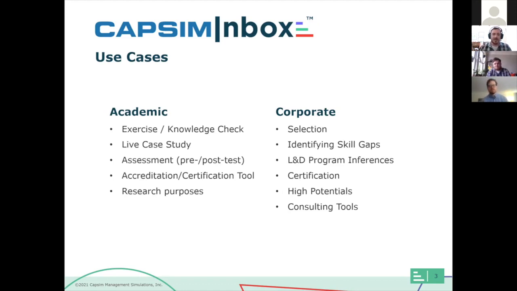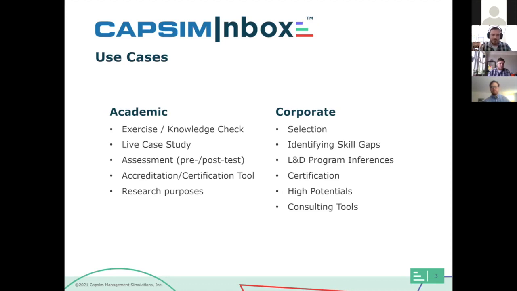First and foremost, we see a lot of our authors using this CapsimInbox authoring platform just to make some fun 5 to 10 minute engaging exercises. And this is commonly used for a knowledge check: do students understand the concepts from a given day in the course? But some of the more interesting cases that we've seen more recently, and one that Dr. Deardorff alluded to with our business law version, is that we're starting to have authors coming to us with case studies that they've created and utilized in their class, or perhaps even published in the past, and they want to use this platform to really break the wall between that third party perspective.